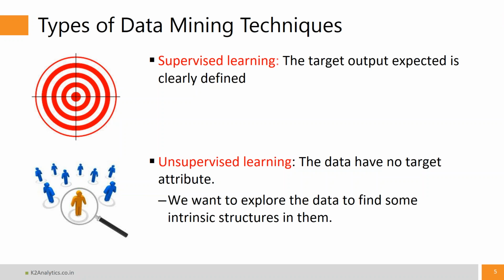When we are analyzing data and the target information is provided to us. What I mean by target information is, if you are provided a series of data variables and one additional column, which we typically call the target or the y variable. For example, when we build a linear equation, y is equal to alpha plus beta 1 x1 plus beta 2 x2. What we are trying to do is establish a relationship between the y variable and the x variables.